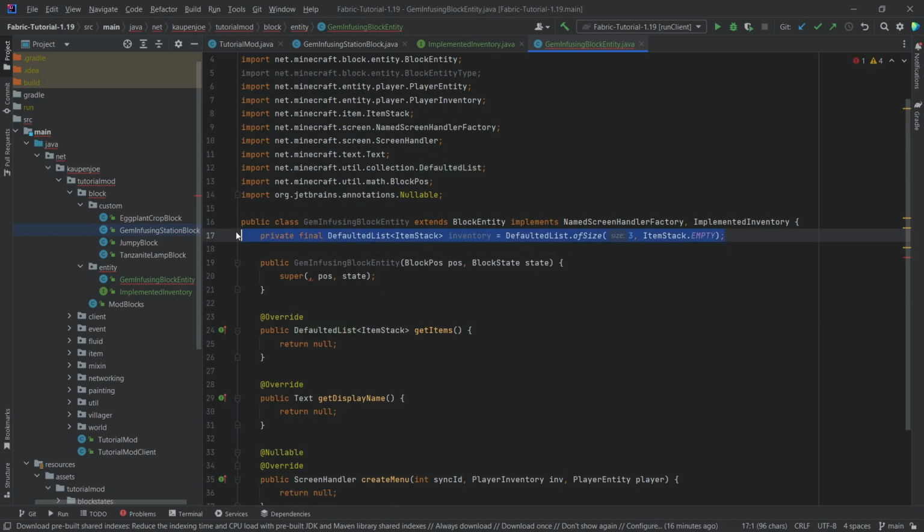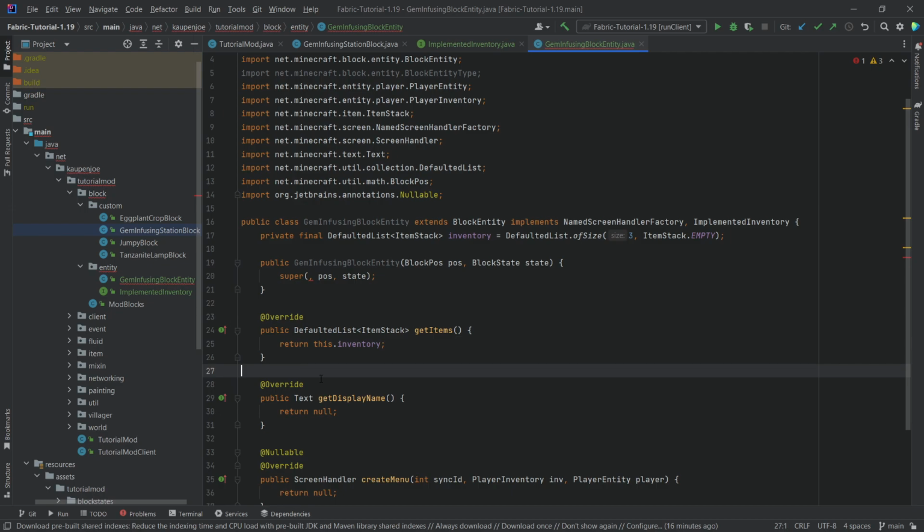So now we basically created an inventory in this block entity. This would be the same idea when you have a furnace open, right? It also has 3 different slots. So this is the number of slots that you have inside of this inventory, inside of this block entity. And we can actually return this right here. It should just be this.inventory, and that should be fine.